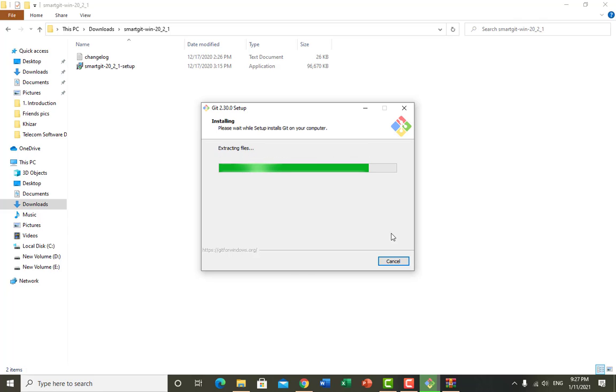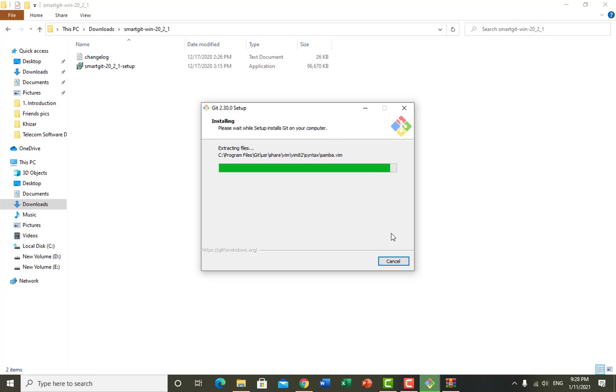Git will help you to manage your projects. We will make repositories in Git, we will commit changes, things like that, and it will help you and your team to compile or merge your code in one place, whatever you are doing.